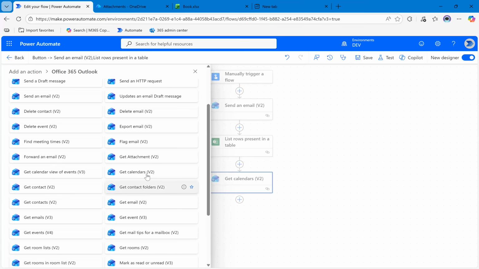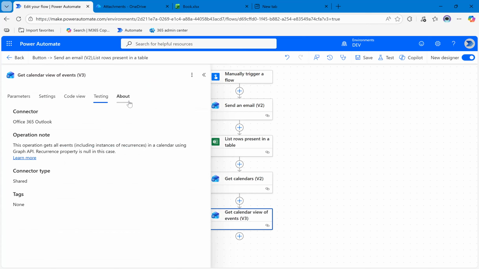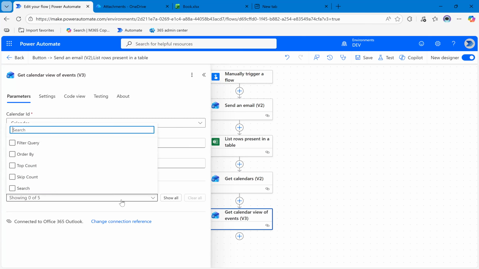Get calendar, get calendars, get calendar view of events. I think this will help you. Calendar ID. The recurrence property is null in this case. Calendar availability of top 10 count search.